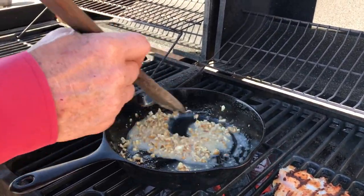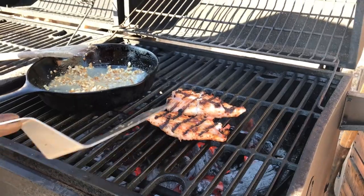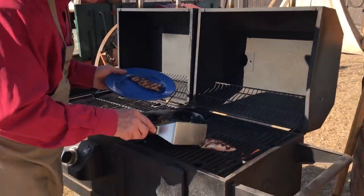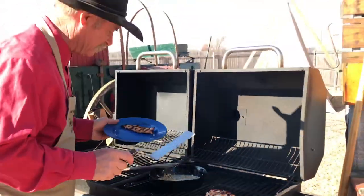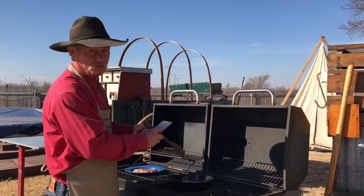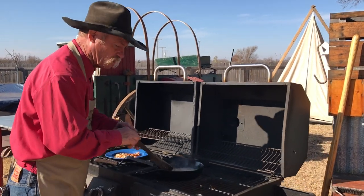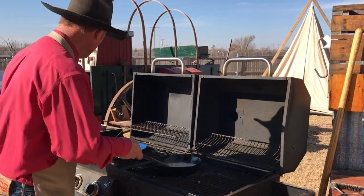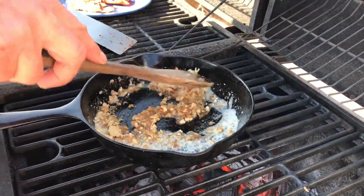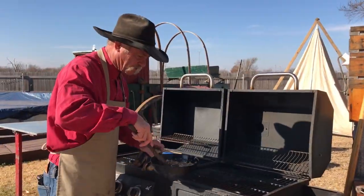You have to wait until it really gets to simmering really good. Let's take a gander at them fish — oh, you can see it's really wanting to flake apart. Scoop them little rascals up. If things are good and flaky and want to try to fall apart, they're done. Ain't them pretty? Got them little grill marks on them. We've come to a good rolling boil, so we're going to add two tablespoons of brown sugar in there. You'll be thinking I'm making Christmas candy, but I'm making a glaze to go on that catfish.